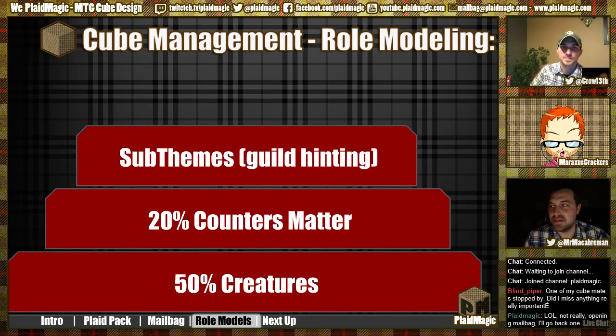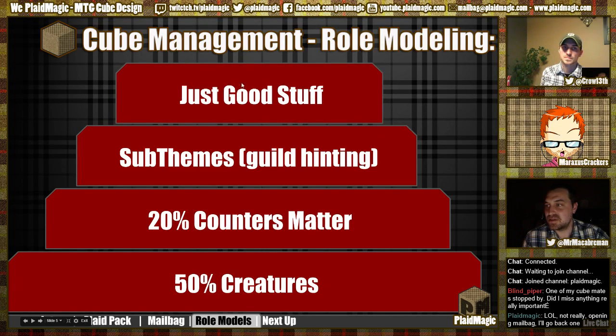Then we decided that we would take sub-themes that were dictated by two color combinations, the minor archetype sub-theme support cards. So blue-white is blink, red-black is like an all-in aggro build, and so on and so forth. That helps us make decisions about whether this is a good card for our cube. Well, if it's red-black and it doesn't fit that, probably not, or we have to change what we do with red-black. And then the top is just good stuff.